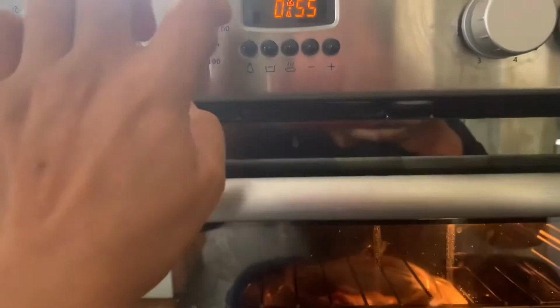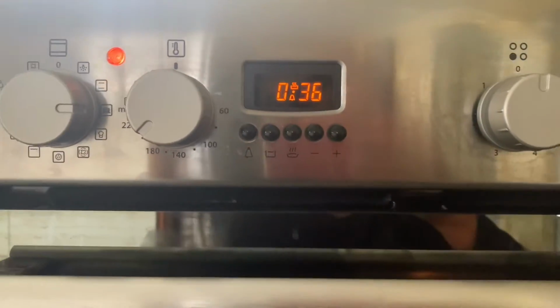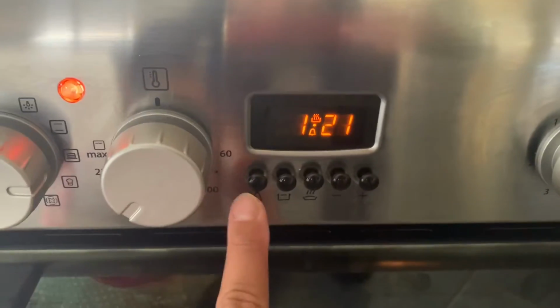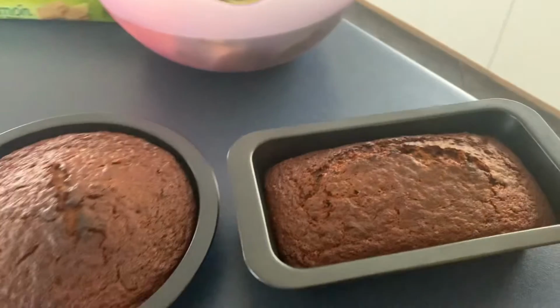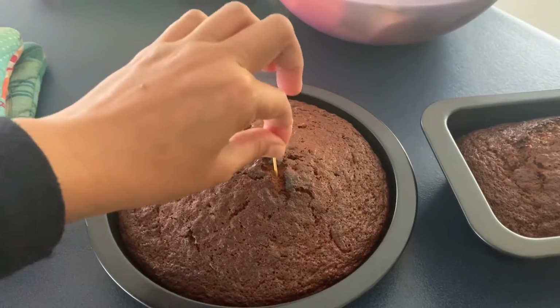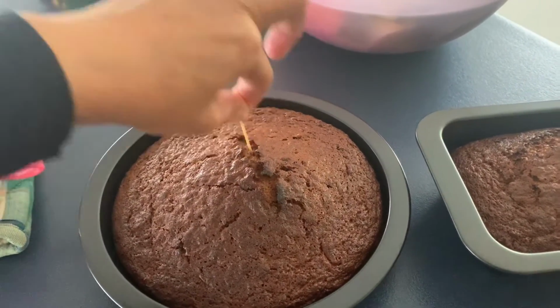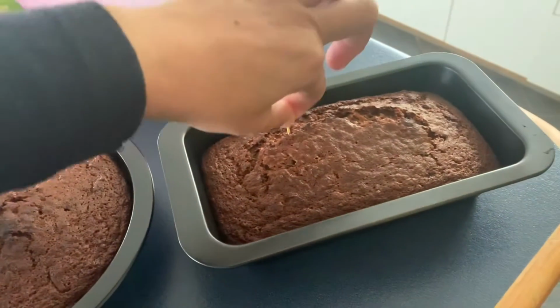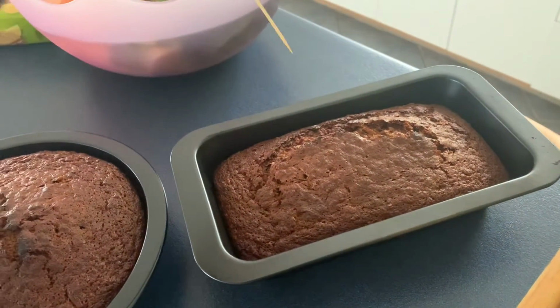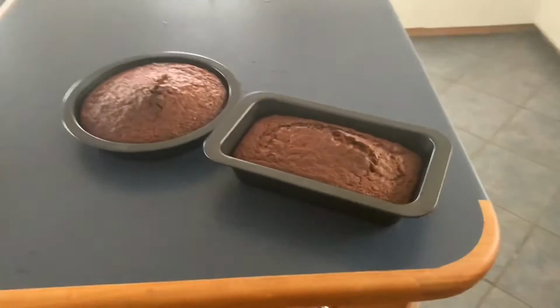So in our timer, there's still 36 minutes to go. We'll check again after 25 minutes. Okay, so 25 minutes and we'll do our toothpick test again. Looks like it's all done. Yeah, it's good. Okay, it's all done. All right, so we know that our apple banana cake is ready.